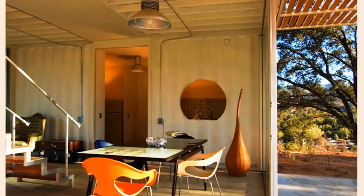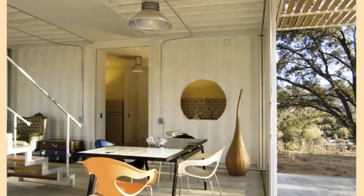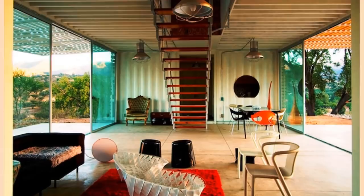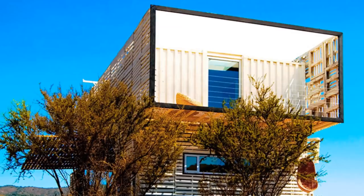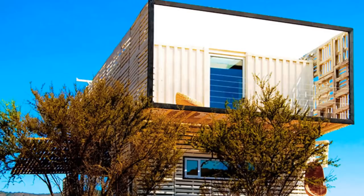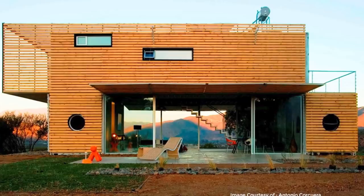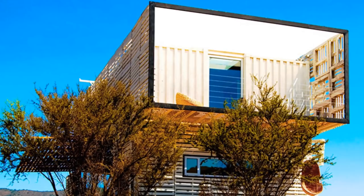The container walls on the inside are left bare to celebrate the industrial character of the building blocks. The interior spaces are painted off-white to help kill the claustrophobic feel of living in shipping container boxes, making the space appear brighter and bigger. The containers above are placed with a gap in between them to accommodate a staircase which straddles the middle of the living room. The resultant space on the sides of the two containers on the first floor is fitted with full-height glazing to provide adequate daylighting. The roof on one half of the lower containers serves as a terrace for the master bedroom on the first floor.